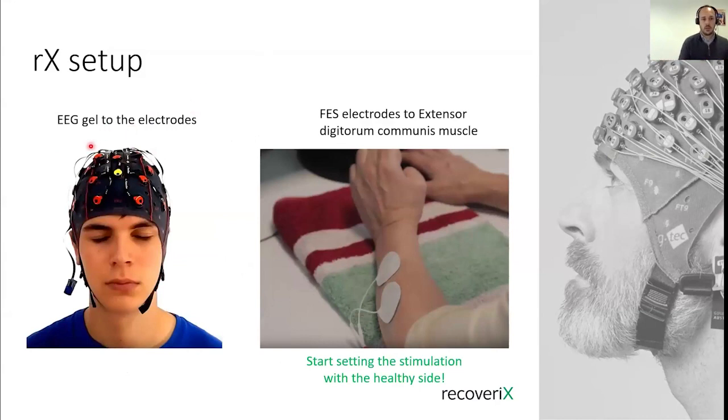So first of all, we place the EEG cap over the patient's head. I will explain exactly how we are doing that, because it is important that the cap is correctly placed. This cannot be rotated. Otherwise, we are not recording the EEG signals that we want. So we want to cover all the motor cortex, right? So it's important that the head of the patient is really in the same position, the cap on the head of the patient, and we can always have very good quality of the signal.